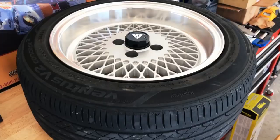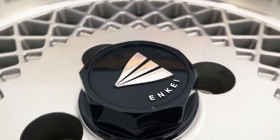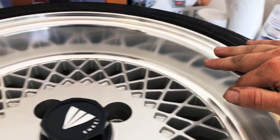All right, so I got my really nice cleaned up wheel here. I mean, look at this, man. Enki logo shining like it hasn't in a while. Now, what I want to do is go ahead and clean up this lip. This is a machined lip. So it's not chrome, but it's supposed to have a shinier look to it. It is still aluminum. It's just the process is called machining and it makes it look shinier.